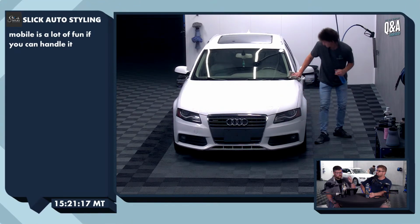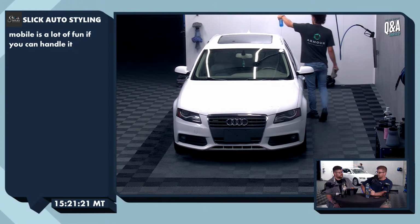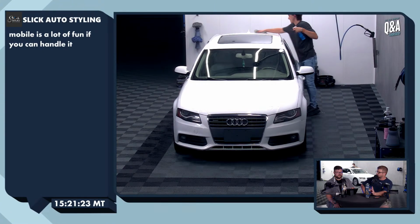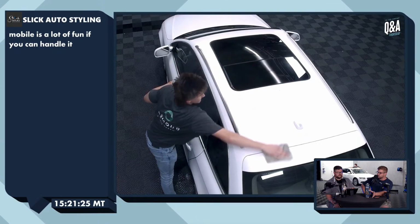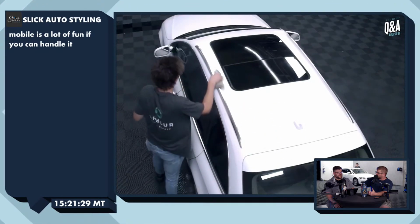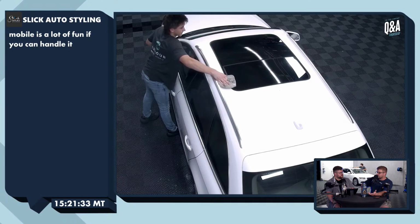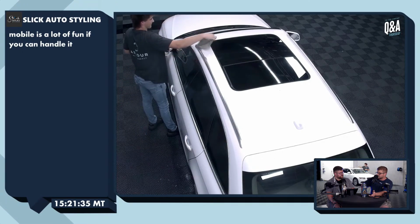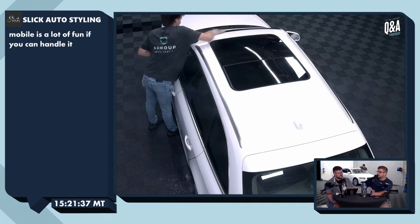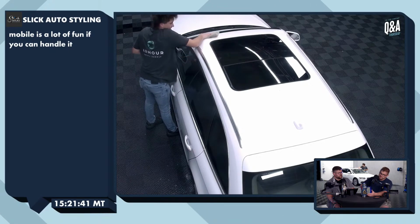What I find though is, in the guys that are doing detailing out of the Honda Civics and the hatchbacks and stuff like that, it's sustainable. You can totally do it, and your overhead is lower. But I don't think you're going to have all your creature comforts, rather than if you were to build a full proper setup, put $15,000 into it, I think you're going to be much happier. A van or a pickup truck are ideal, but for gas mileage, you kind of lean more towards the van.